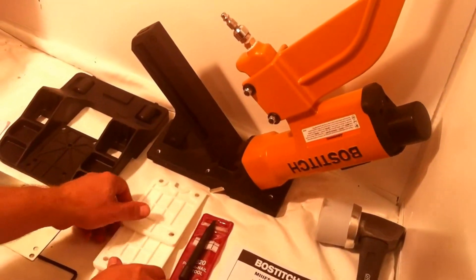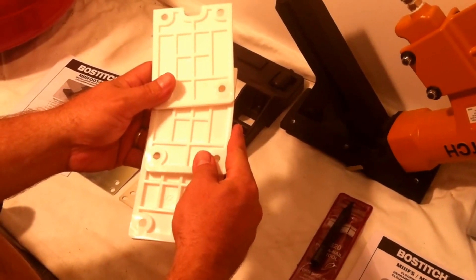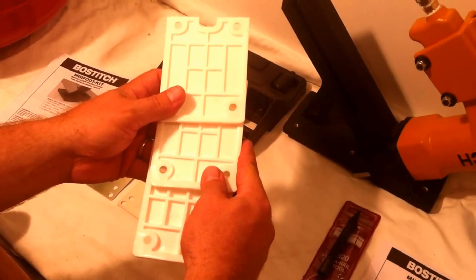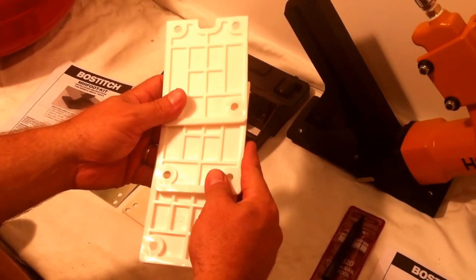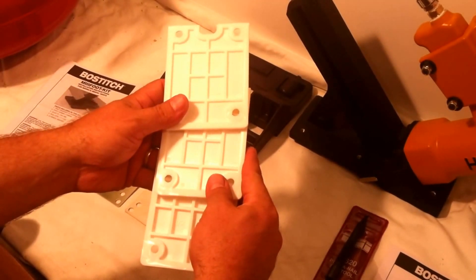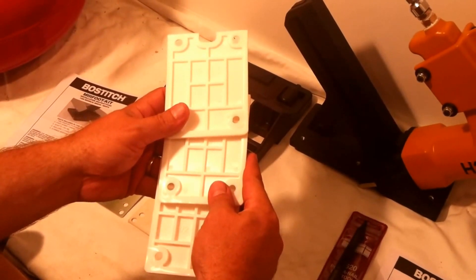This machine allows you to do a variety of different floors. The manual will tell you that it's only meant to be done on unfinished floors, but the video I'll show you at the end has my friend doing a bamboo floor that was 5/8 inch thick finished and there wasn't a problem with it. What the manual says is to double check a test piece to make sure it works properly.